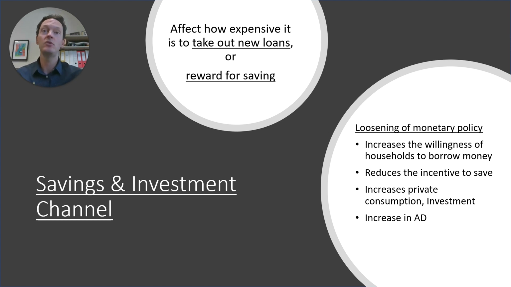It means, well, if you don't currently have a loan, but you're thinking of getting one, well, that becomes more attractive for you to get that loan. And for most people, when you borrow money, you're going to be spending that money. And so that's how it transmits to an increase in spending in the economy.